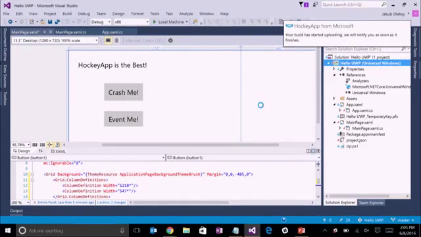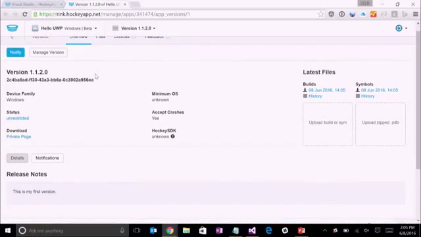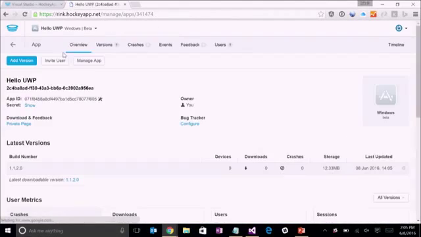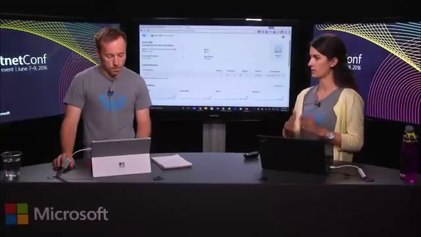As I mentioned earlier, another way to upload builds into HockeyApp is from the dashboard itself. And you can do that essentially from the application overview page, which I'll show in just one second. The link that opened up, as you can see here, took me to the specific version that I uploaded. If I go back, I'm actually taken to the application homepage itself. It's as simple as dragging and dropping a build right here if you want a new version created. And if you look here, you can see that the version that I uploaded from Visual Studio is already available for download.